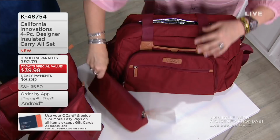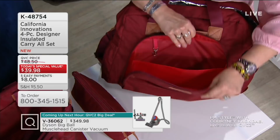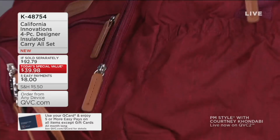Now look. Right down here, the pocket in front, lined. Look at the beautiful lining. Two little pockets in here, so you have one opening here. You unzip on this side, a second opening, divider in here, iPad on one side, chargers and headphones and all the things on the other side. That's two. Up here on top, another pocket. That's three. On either side, stretching on out because you have an expandable pocket on this side and one on this side as well. Go to the back. We're getting to number seven.